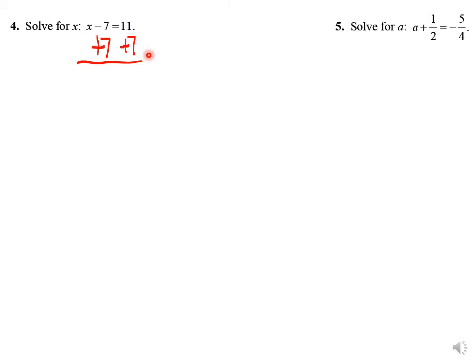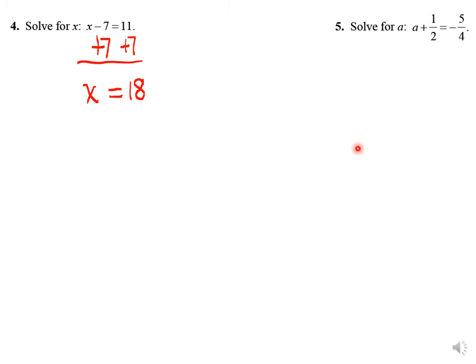11 plus 7 makes 18. You have those equivalent equations? By adding only the same number to both sides at the same time, we have made equivalent equations. So therefore, x equals 18 is equivalent to this. Therefore, x equals 18 is a solution to this guy. Okay, see how that all fits together? Making equivalent equations, get x by itself. Whatever x is, because we made equivalent equations, 18 is the solution set.